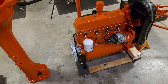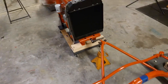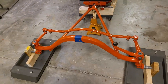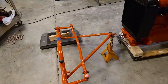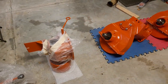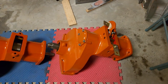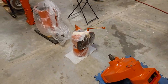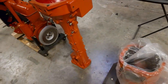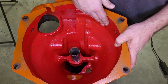We're staging things here to put this thing back together. The radiator will come off before I put it together — I don't want to deal with that in the way. A couple days ago I put the front end together; I didn't catch that on video but it's pretty straightforward. The torque tube is ready, transmission's ready, PTO is ready, final drives are ready. I do have to put brakes on that one still, but that won't stop us from getting a large assembly together. I cleaned up the torque tube and painted it inside and out for the most part.